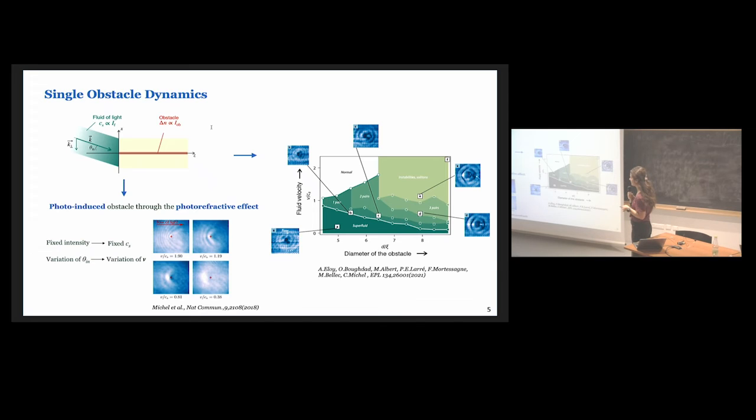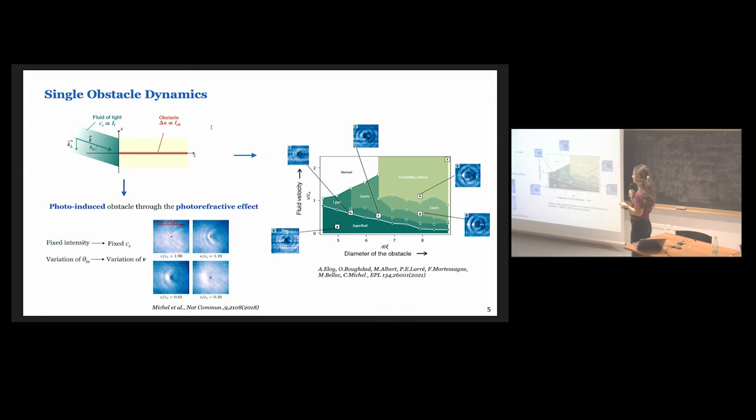In the first image here, the changing parameter is the Mach number that I mentioned earlier. It is the ratio between the velocity of the fluid and the critical velocity, which is related to the delta n and also to the intensity. So by changing the intensity and the angle of incidence, we can either be in a situation where we see a diffraction pattern, the red cross being the obstacle. A diffraction pattern results from the interaction between the fluid and the obstacle, or we can vary the Mach number to a point where we don't see any interaction between the obstacle and the fluid.